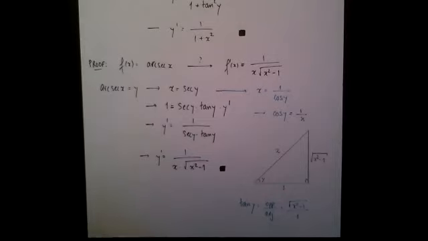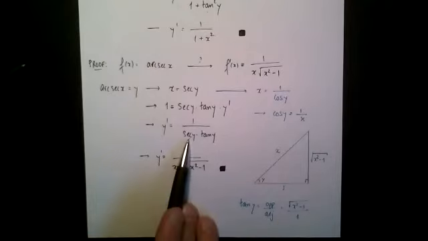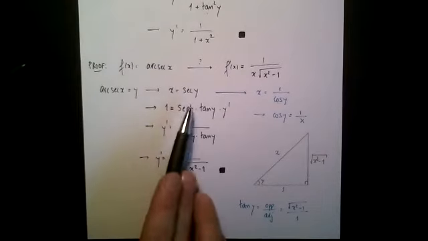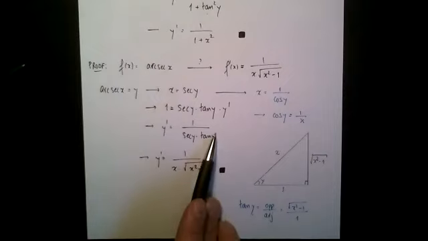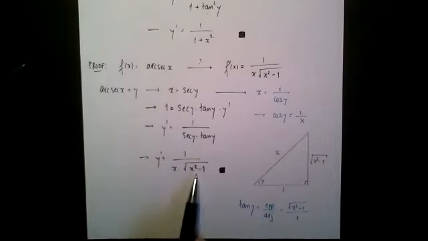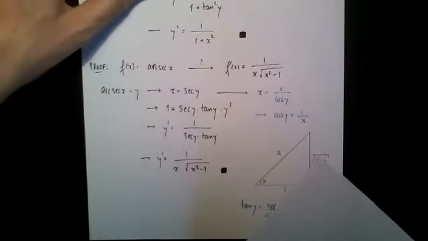Okay, so the last step. So this here, this? Okay. So the only thing, is this okay? Yes? Okay, so that's it. I replace secant y by x because secant y is x. And I replace tangent y by this. Okay? All right. So this is for the third one. Let's do 3 more, and then we'll do some examples.